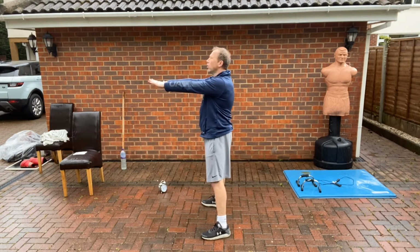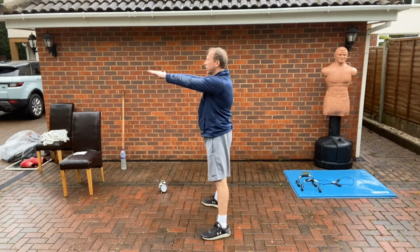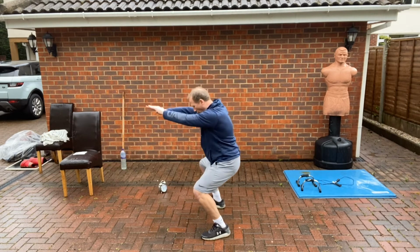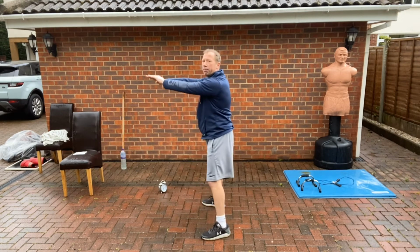Start upright, hands out. Right, down we go. There's 1 there, good. Nice and slowly down. Down we go for 2. Good, 8 to go. There's 3, good. Nice and controlled. 4, concentrate on controlled movement down.